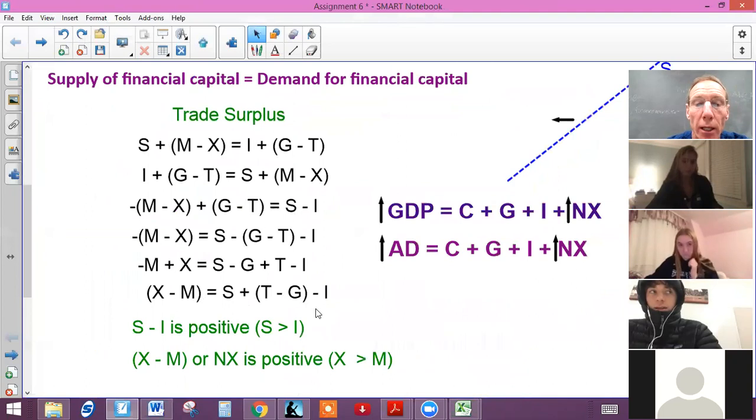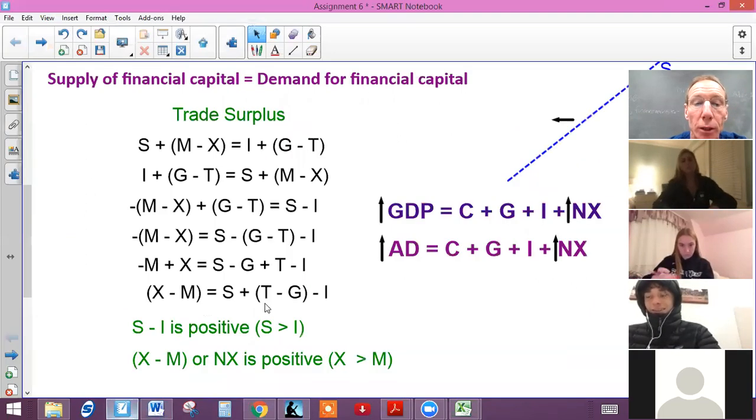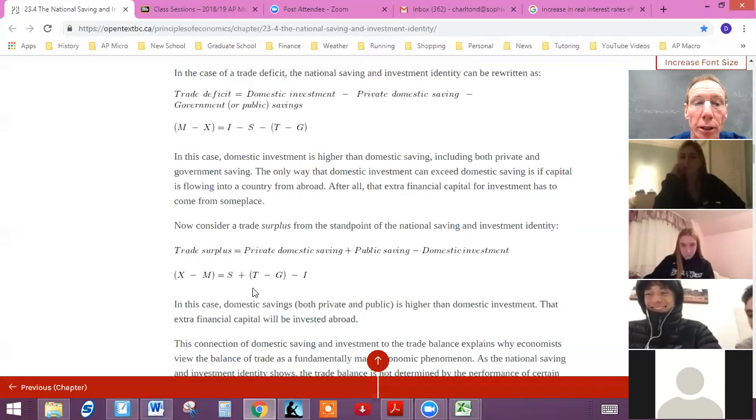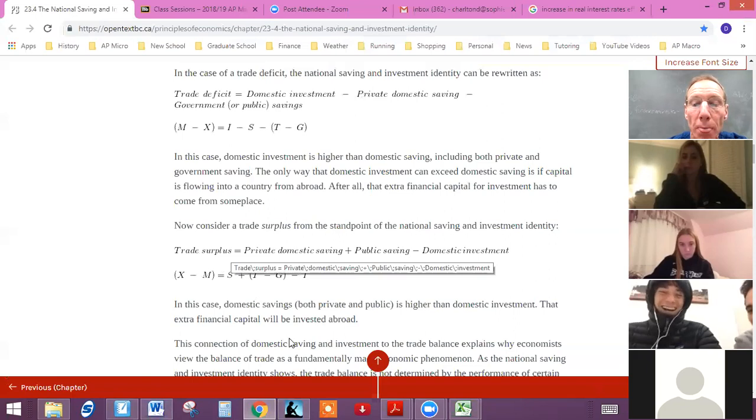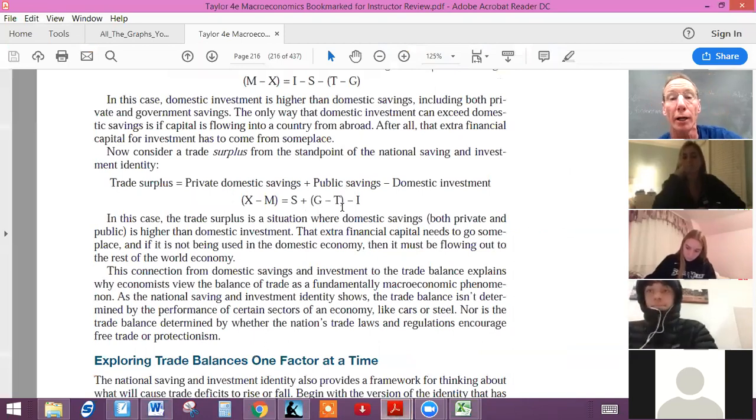And I was like, wait a minute, that can't be right. And then I found a website that's correct, which is consistent with what I got, right? T minus G, and the website says T minus G for surplus. And the book, once again, says G minus T. So that's confusing. If you really work this out and you read this, you would be confused by that, okay?